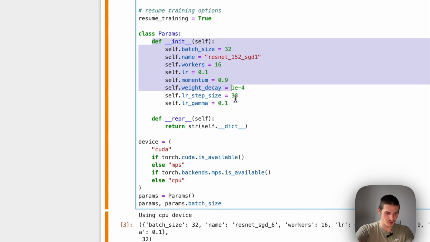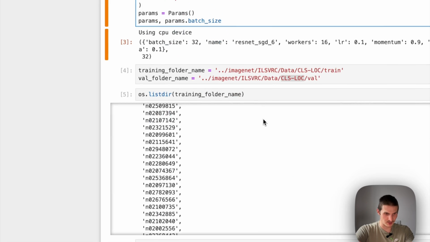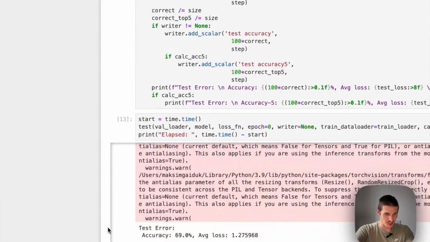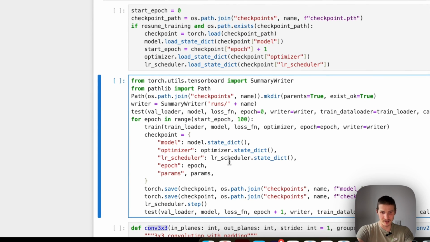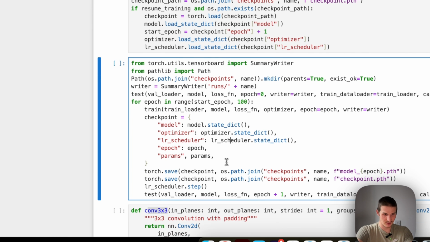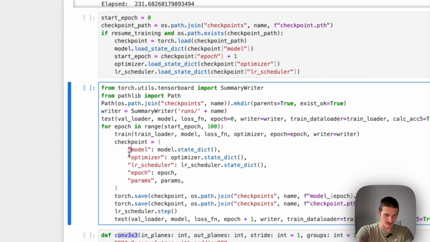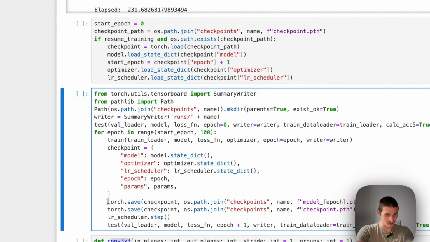And so this allows me to save my parameters to checkpoints as well, so that if I have a random checkpoint somewhere and I don't really know what's happening there, I can always look and see which parameters it had. And to save the model, save all of these states, I just call torch.save. So torch.save basically saves anything. You can pass any Python object here and it will know how to save it, which is really easy to use.